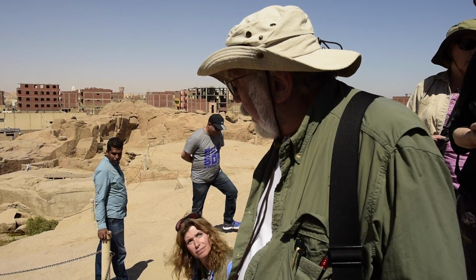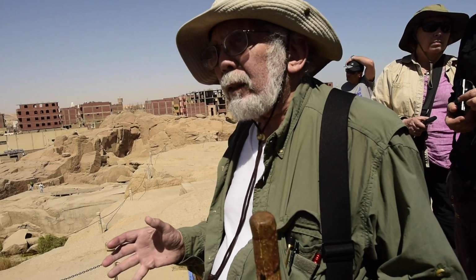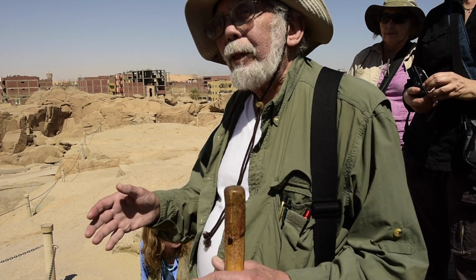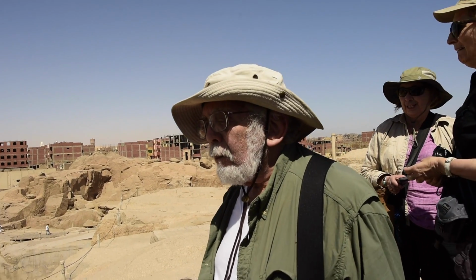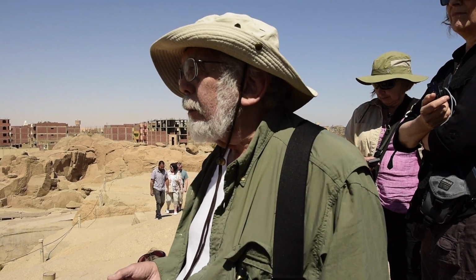Okay, so any questions, anybody? How do they shape the pounding balls? Good question. The pounding balls come out of the quarry as blocks, basically, and according to Philip, you just start bouncing it, and if you know how to bounce, you're gradually chipping away the rough edges, and you'll see at the end, you're getting something pretty round, but time consuming, and obviously you have to know what you're doing. But you can see this is not rocket science. Rocket science will not get us an obelisk either, but you can see that this is plausible, skilled people could do it.